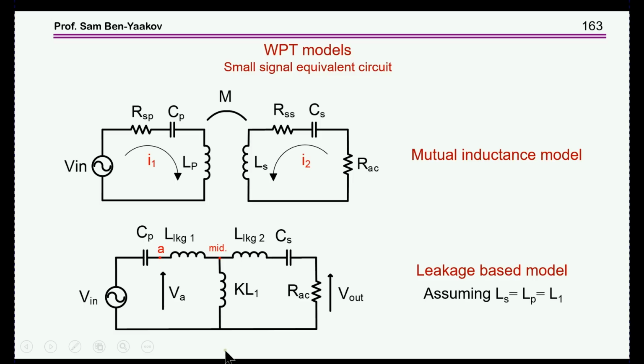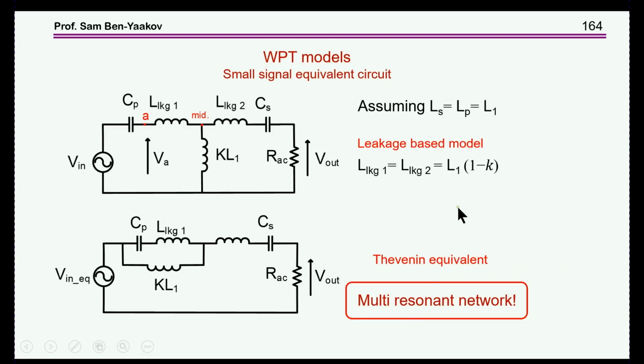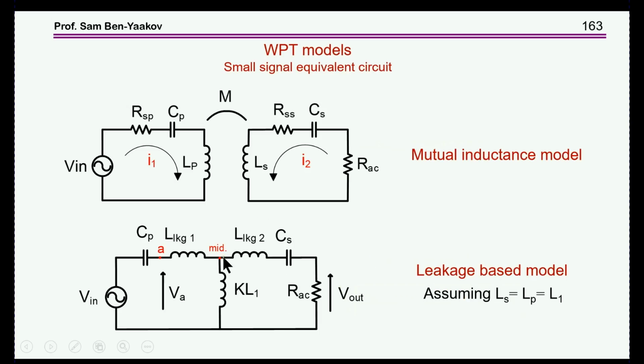Now, if I represent the system as a transformer, which is another way of looking at it, this transformer has a magnetization inductance and leakages. Now, these leakages are a function of K, the coupling coefficient. So they are changing, okay? They are not fixed, like in a transformer, which is built in a fixed structure.